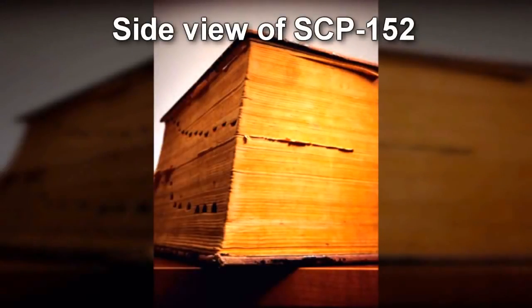SCP-152. Item Number: SCP-152. Object Class: Safe. Special Containment Procedures: SCP-152 is to be kept in a locked chamber in Site-49, hereafter referred to as the Reading Room. The Reading Room is off-limits to personnel below Clearance Level 2 and will be equipped with one ceiling lamp, one security camera, one scanner/copy/printer, one standard office chair, and one standard office desk upon which SCP-152 will rest. When not in use, SCP-152 is to be turned to its last page so that any additions made to it can be immediately observed.